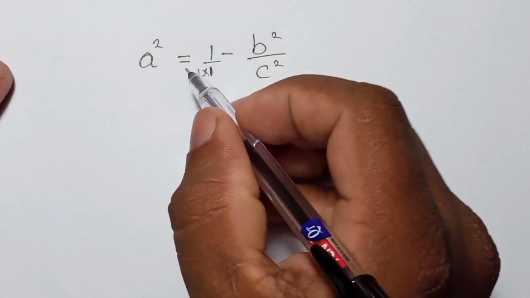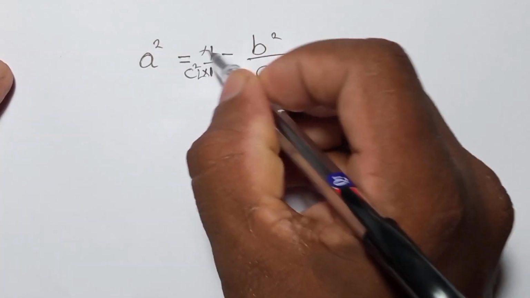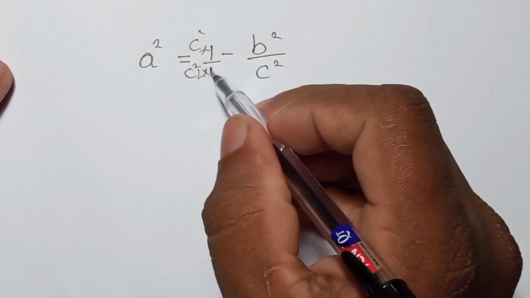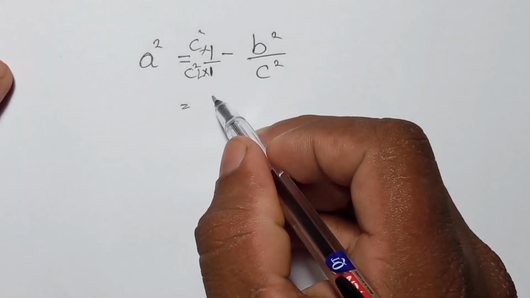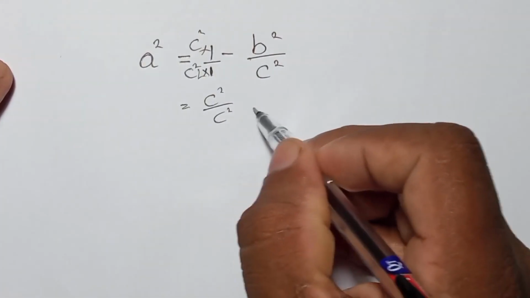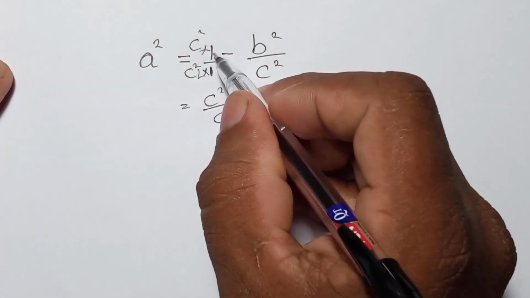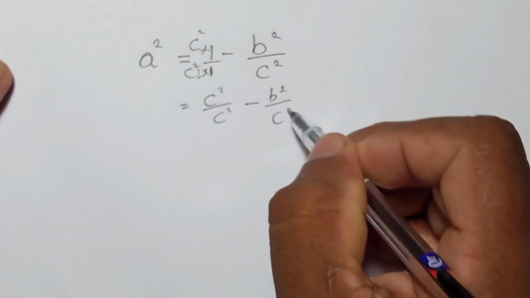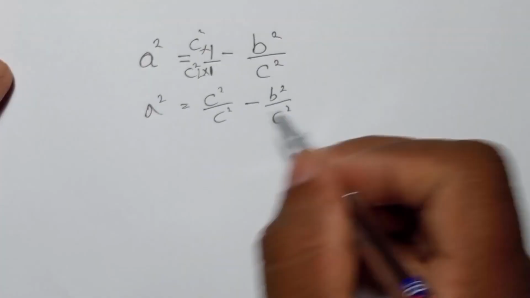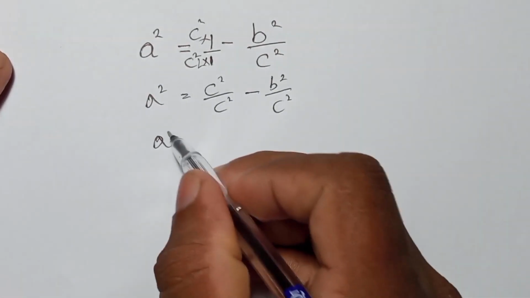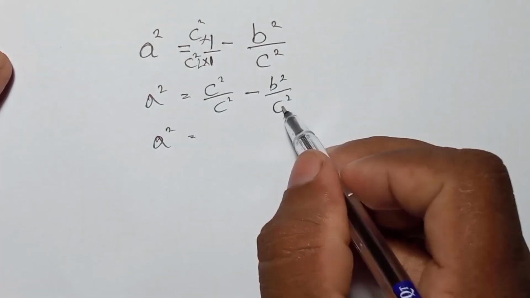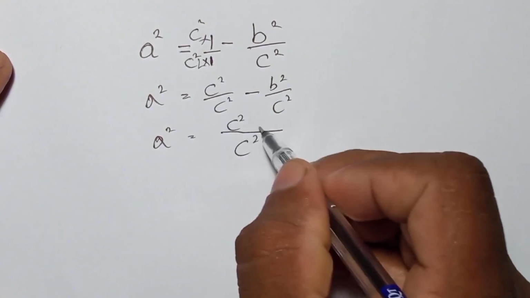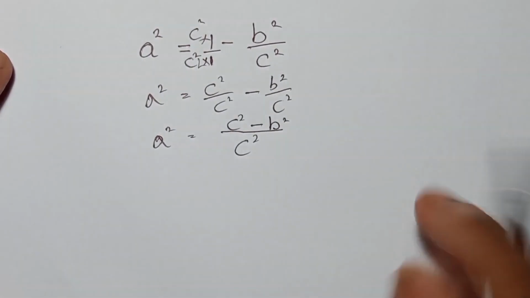Now I will multiply by C square, right? And here also I will multiply by C square, right? Then I can get C square in the denominator. So after that it will be C square here, and here also C square, and C square into 1 is C square. So here B square minus C square and A square, right? You don't need to write this. Anyway, now both have the same denominator, so I can write C square, and here C square minus B square, like that, right?